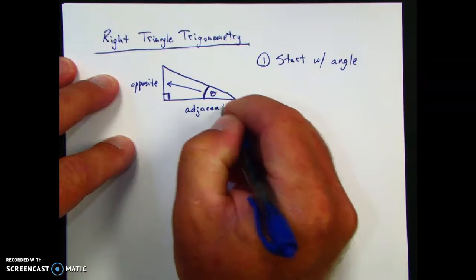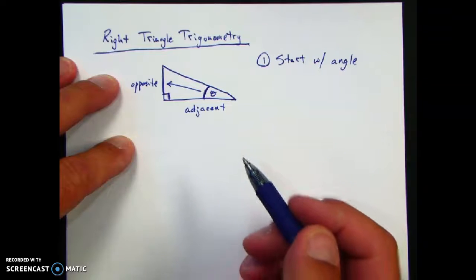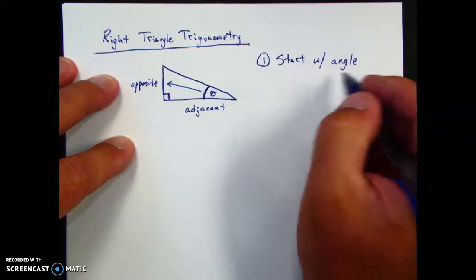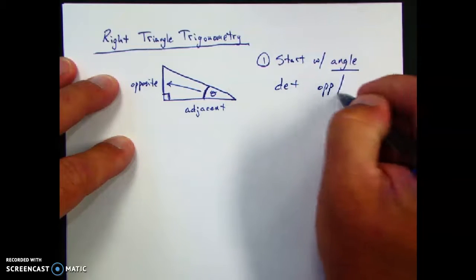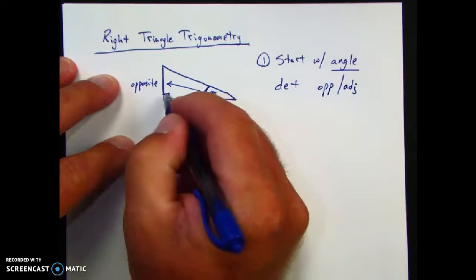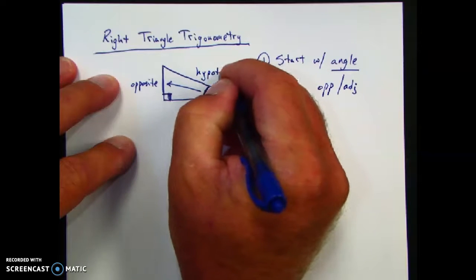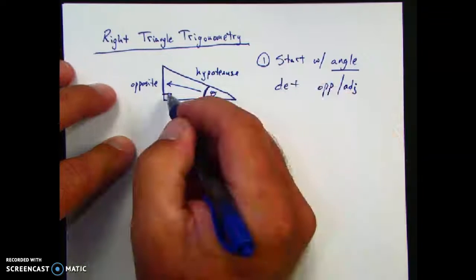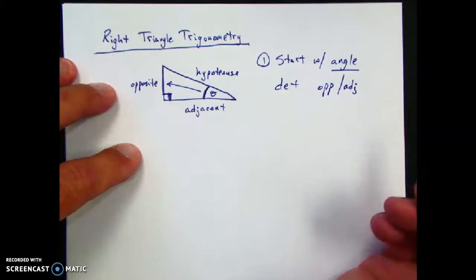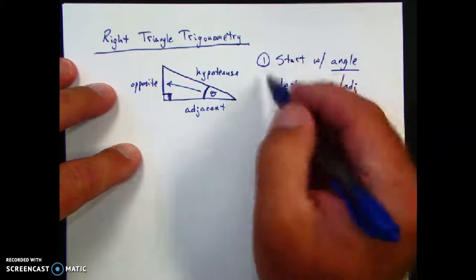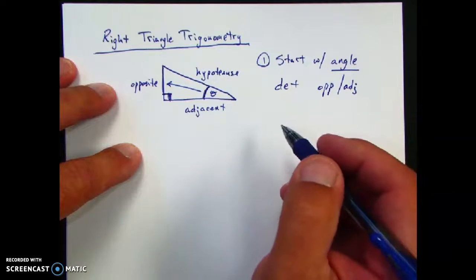And we're talking about the legs of the right triangle, the two sides that are making the right angle. Those are opposite and adjacent, and they're determined by this angle. That's what determines our opposite and adjacent sides. Across from our right angle, that's our hypotenuse. Always. Hypotenuse is always across from the right angle. Only right triangles have a hypotenuse, and it's opposite the right angle. So we start with our angle, and it determines these three sides that we're talking about within that triangle.